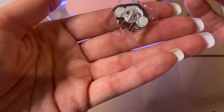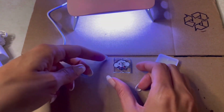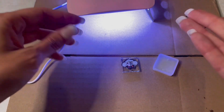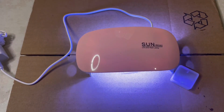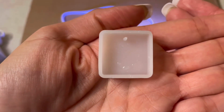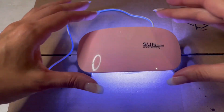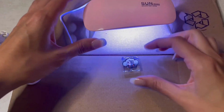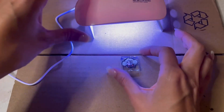Does that look wet? Or is that just the way it looks? Because I don't think you're supposed to touch this stuff. As she touches it. Nope, still wet. Jeez Louise. It's not like you can just turn it over either, and there's still some resin residue in it. Let me clean this up really quick. I'm just going to call this done for now anyway, since I don't plan on keeping it, but at least I know now for the future, I should probably leave this under there for like 10 to 20 minutes.